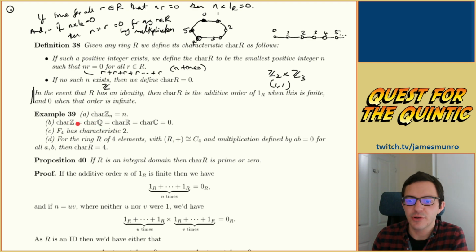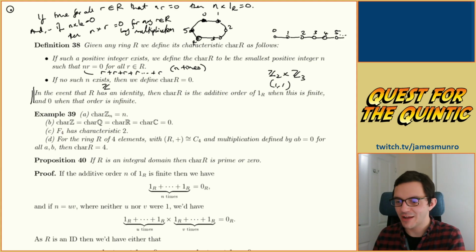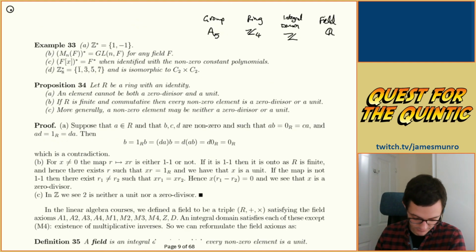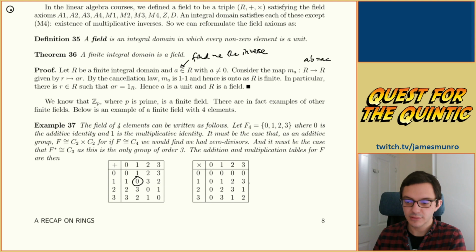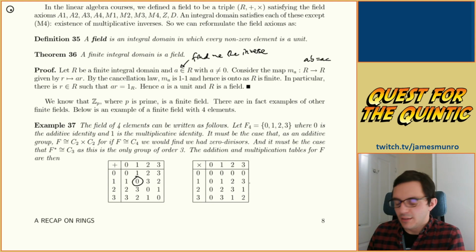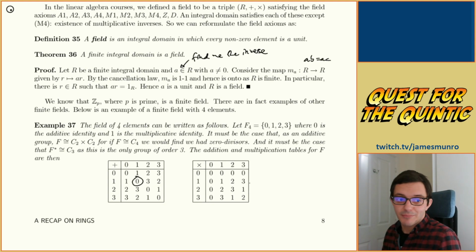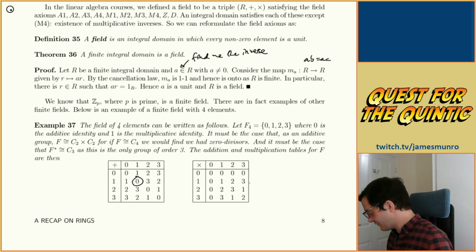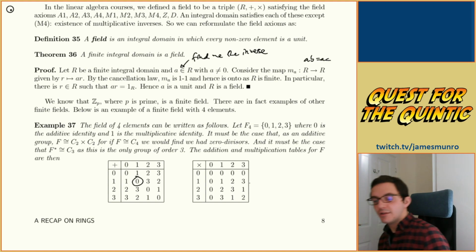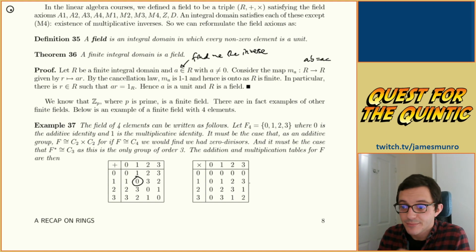All of these things have got 0 characteristic. F4 has characteristic 2, the field with 4 elements. Now I regret not having a model for F4. I want to go back and look at F4 quickly. There's F4. Field of 4 has got an identity, because it's got inverses and everything. If you have 1 plus 1, you get 0 in the field of 4 elements. So it's a field of characteristic 2.